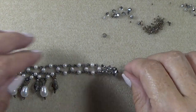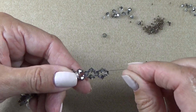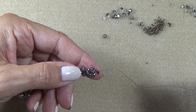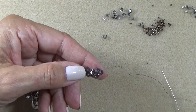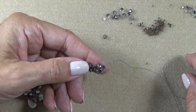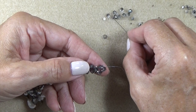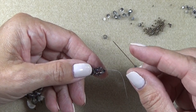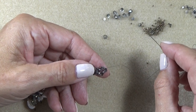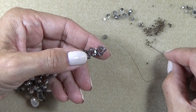Okay, we're back. I've done the 3 right angle weave units at the end, or as many as you need. You might need more or less. And then I'm going to put on the other end of the clasp. So I'm going to take a Heishi, and 6 15 O's.